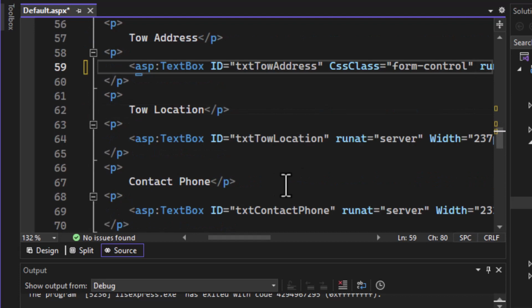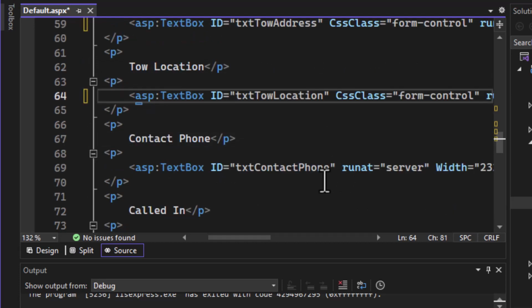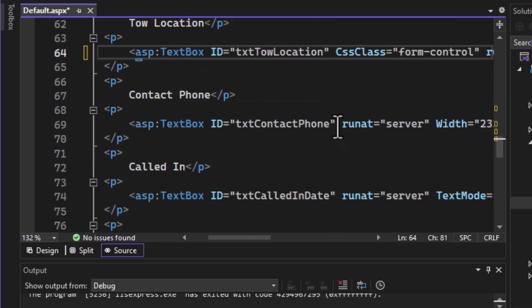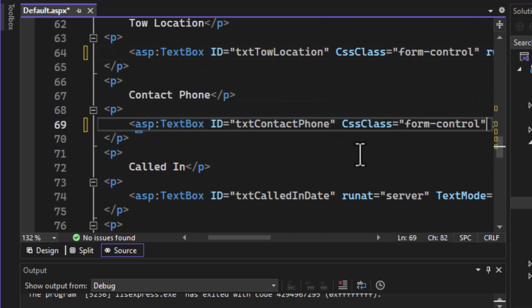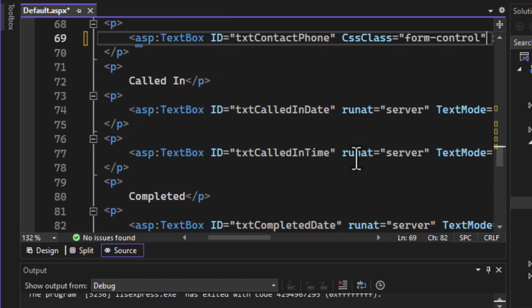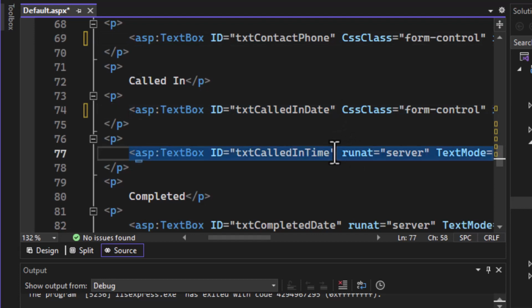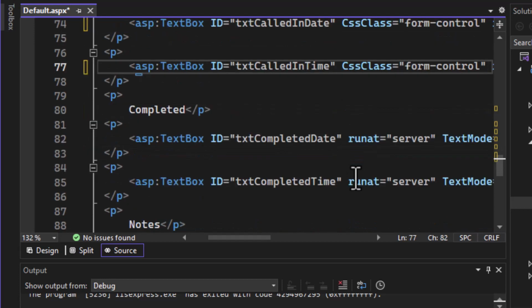We'll just scroll down through our page, and we can just paste it into the key value pairs that you see. So that's the ID equals txt contact phone. Then there's another one after that. Those don't really matter what order you put them in. It is good to make sure that you have at least an ID and runat as a minimum for your controls.